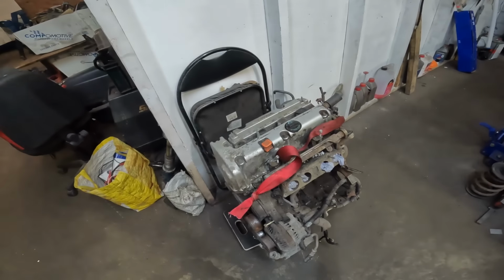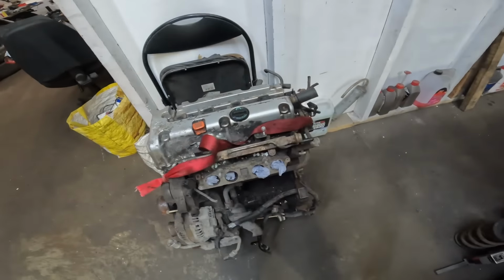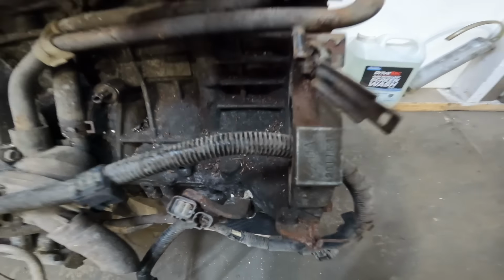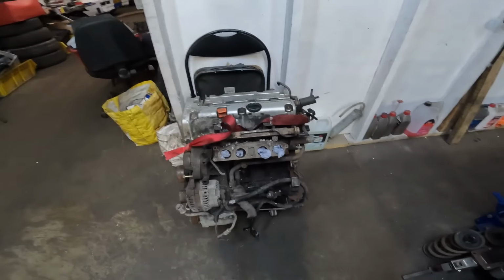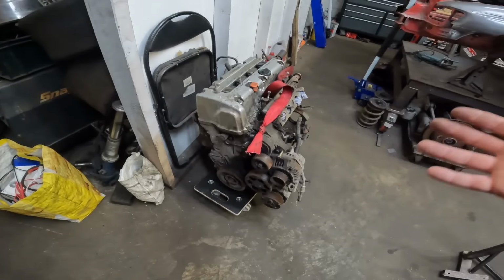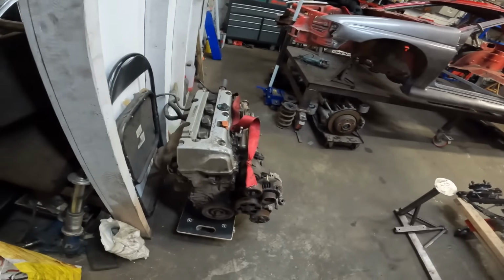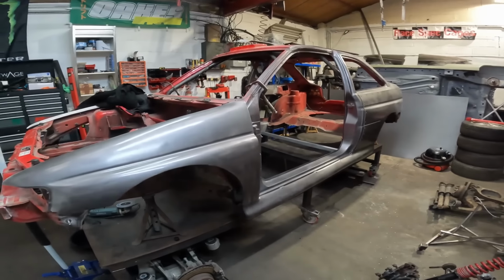Now I have had a few questions about engines and whatnot, and what we are gonna use, our weapon of choice, is the good old trusty K20. This is a K20A4. So it's not the best of the bunch, but it will do us for the time being. I picked this up for £50, so for £50, I'm just gonna send it and see what we can get out of this thing. Strap a turbo to it and hope for the best. So yeah, hopefully we'll make 350, 400 horsepower, I don't know. But I think that'll be more than enough for an Escort.